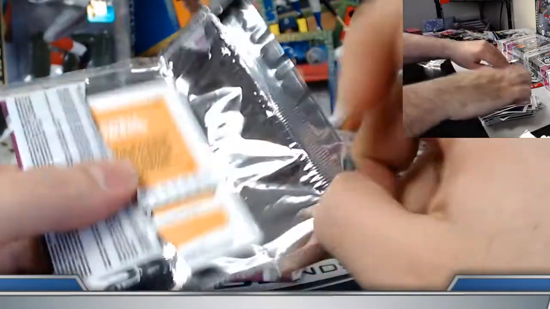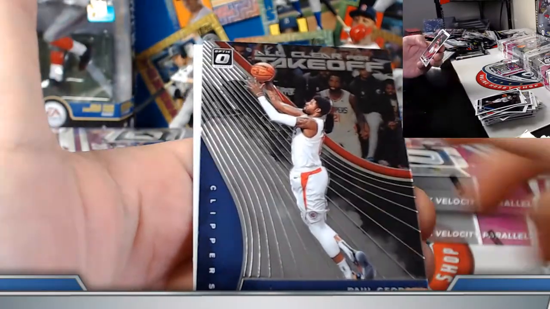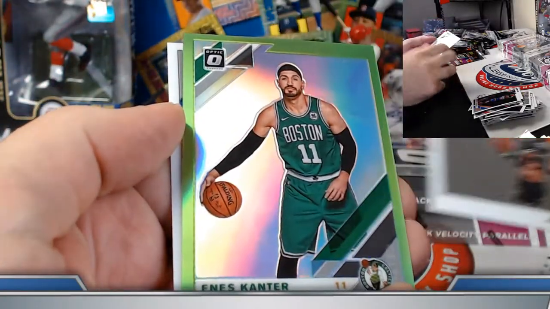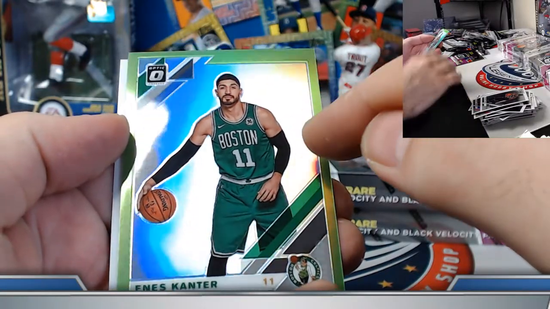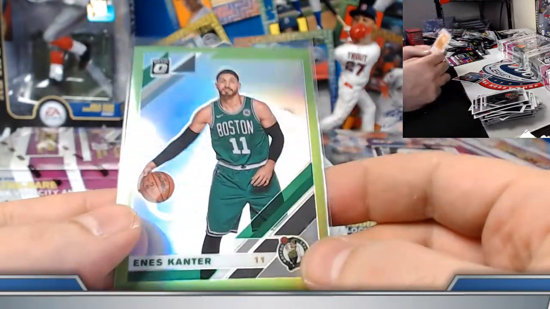To go here in box number 8, case number 2, Bol Bol, All Clear, Paul George insert, last pack of box number 8. Lime Green Prism to 149, Enes Kanter, back at it here. Just going to call a little bit of a print dimple on that one right there, just a heads up. 106 of 149 on the Kanter.